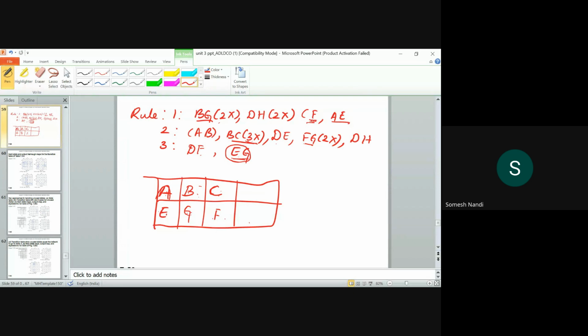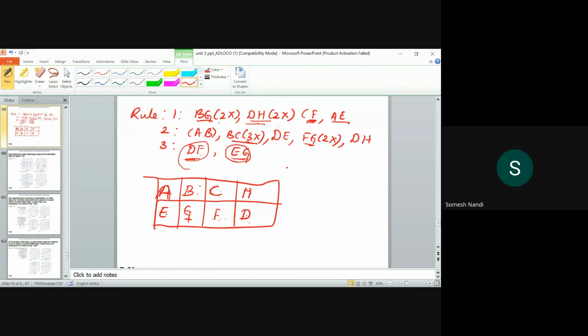So now you check for F which is adjacent. For F, G is adjacent. For F, D is adjacent. Correct? So for F, see G is already here. So no problem. Now for F, D is adjacent. So if I put D here, D and F. Then now, which one is left out? See, H you have, DH. So H, if you place here, what happens, you see? D and H are adjacent, correct? H can be placed here.